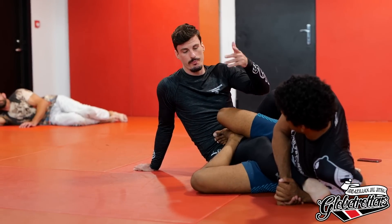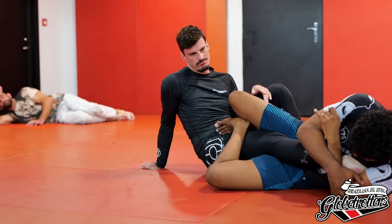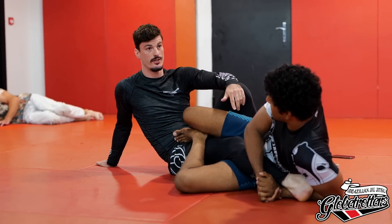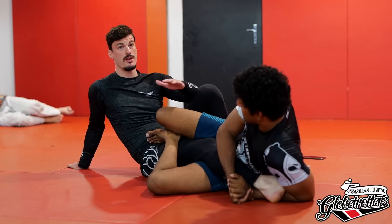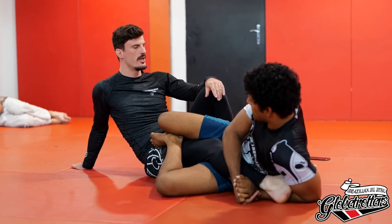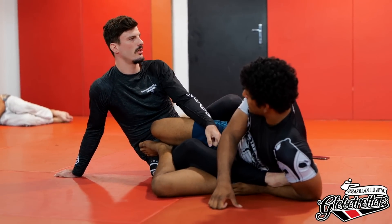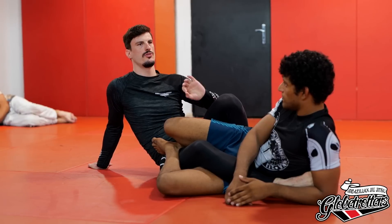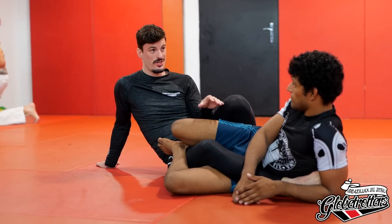If your partner tries to put pressure you'll notice that it takes a while. There's pressure in the ankle and a little pressure in the knee, but you need to play around with this to get to know your body and your limits. Of course, be careful not to hurt yourself — but it's not like 'oh, he has my heel, I need to tap.' That's not how it works. Even with a good bite on the heel, I can still slip. The first false positive you get is that people give you the heel voluntarily — that's not how it works, and even if you get the heel it's not that easy to finish.